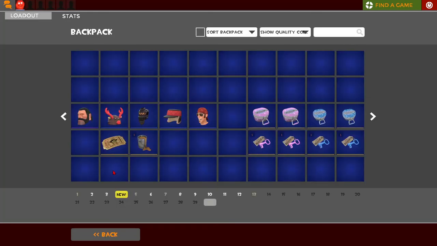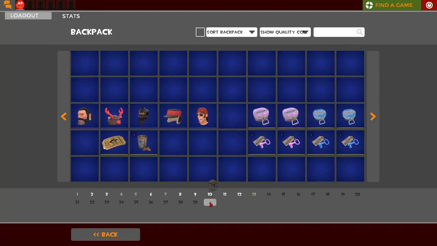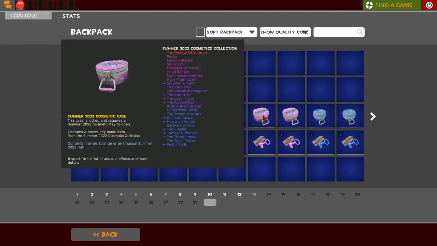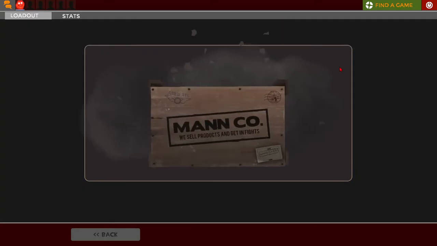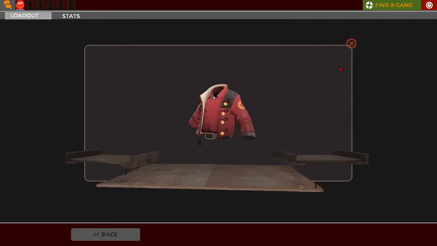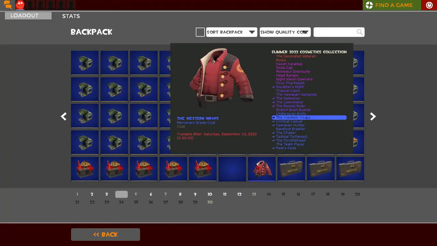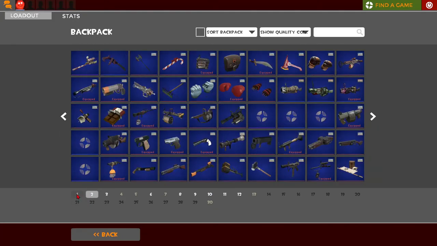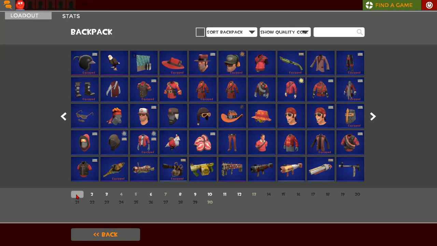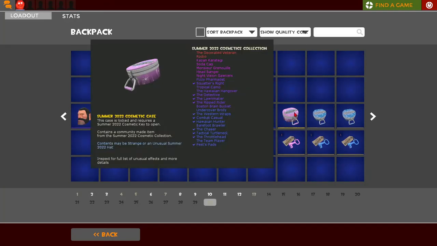Oh! Okay. I'm actually really happy with that. I like the cosmetic, and it's a Heavy cosmetic. I will gladly take that. Very nice. Okay. Third 2022 cosmetic case. Normal Western Wraps. I already have one of those, but I can give it to one of my friends. I know that. Unless I already did. I might have already done that. Let me look. By the looks of it, I already did. Okay, that's fine. All right, well, I got another one, so that's good.